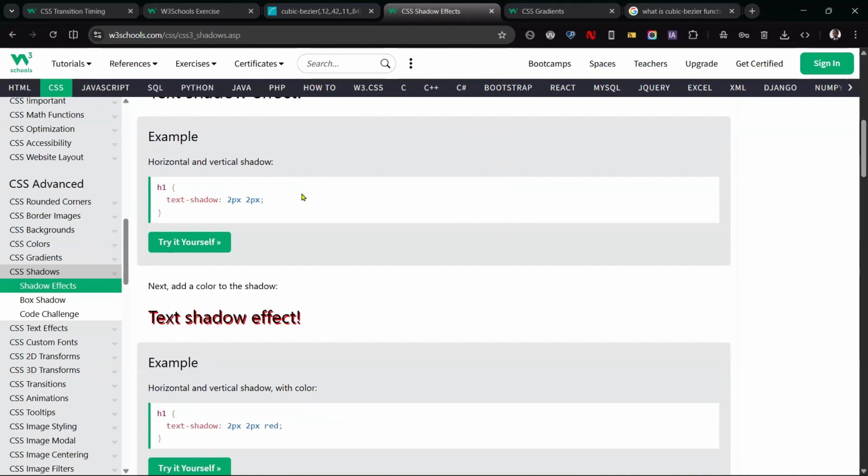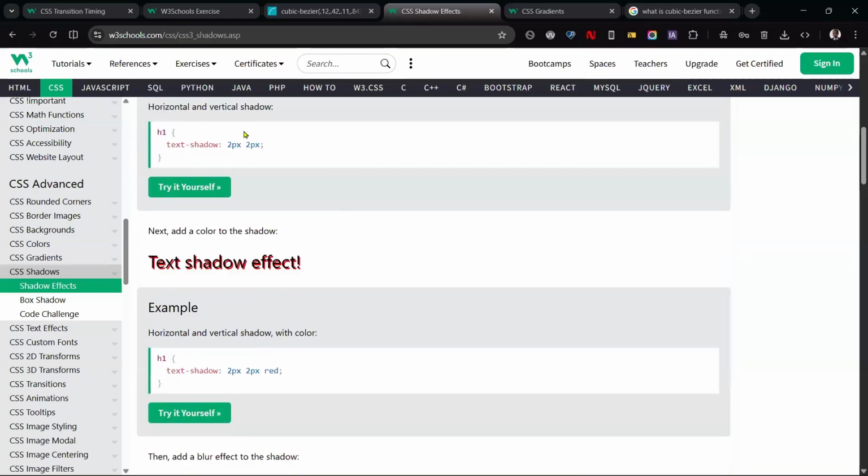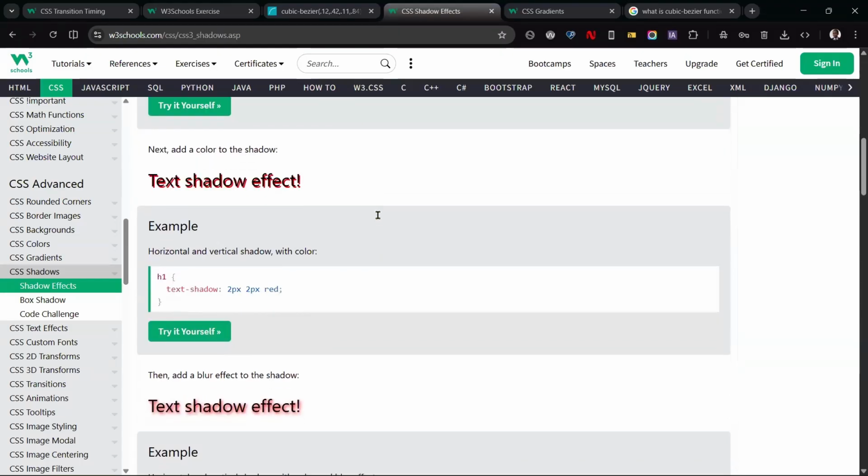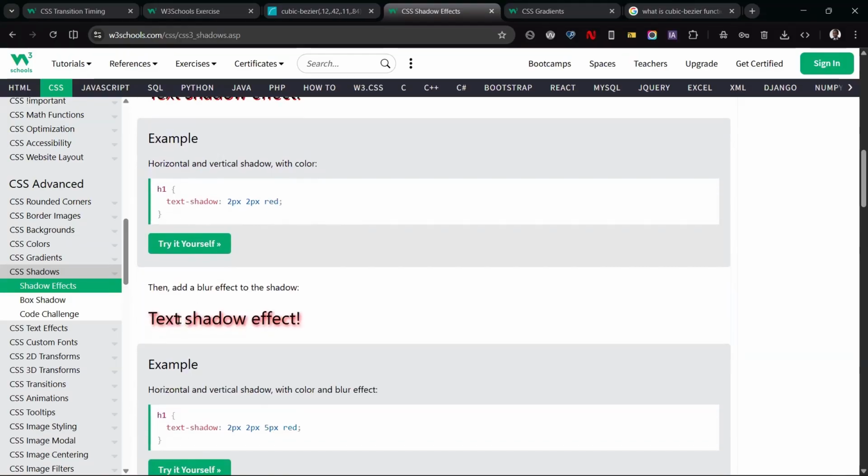We added distance, right? So this one is the horizontal and this one is the vertical. And when you want to add a color to it, you add the horizontal, the vertical, and then the color. So this is the effect that it gives you, right? The horizontal effect, the vertical effect, and that of the color.